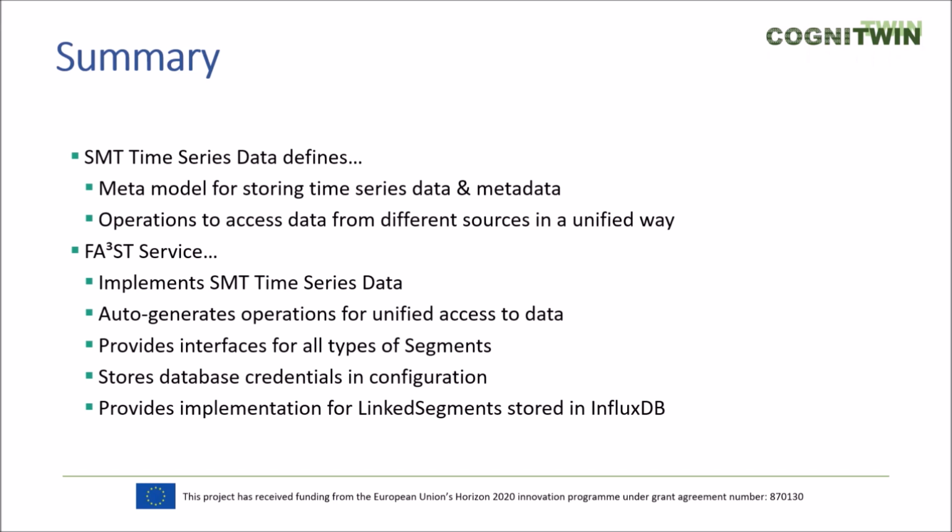FAST service also stores database credentials in the configuration file, that means outside of the AAS and therefore not accessible by the users, and provides a default implementation of the segment provider interface for linked segments stored in InfluxDB. That's it for now on implementing the submodel template Time Series Data using FAST service.